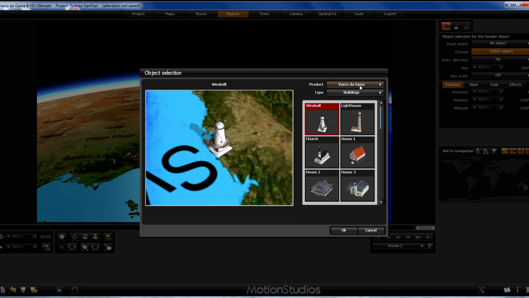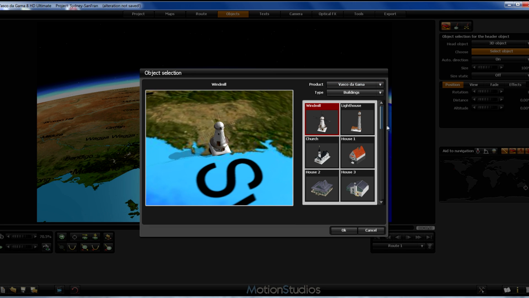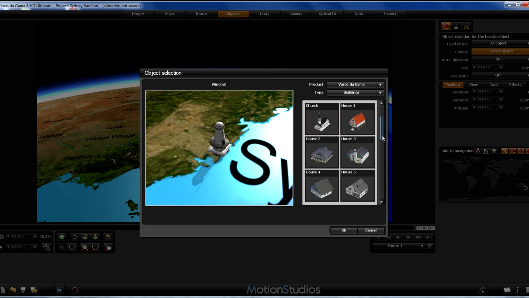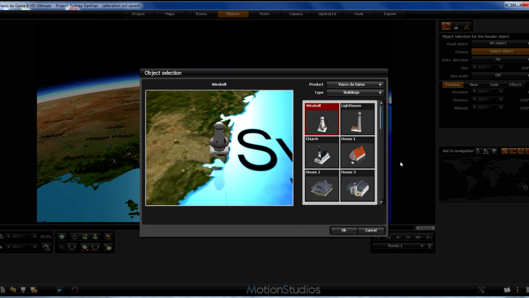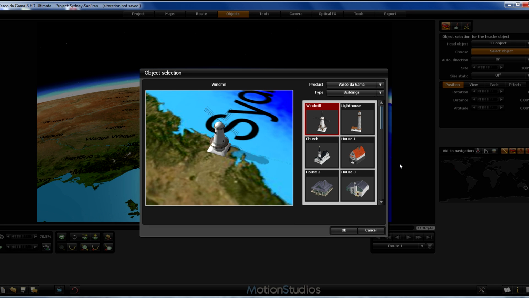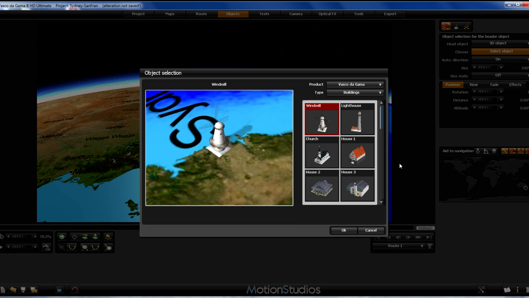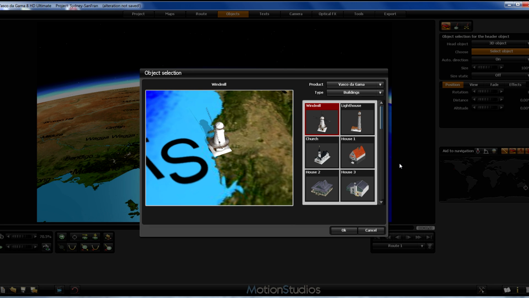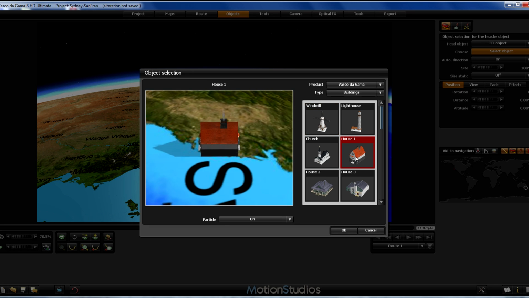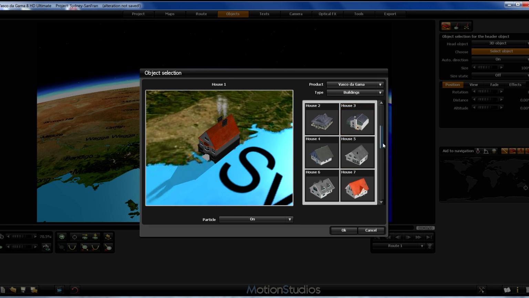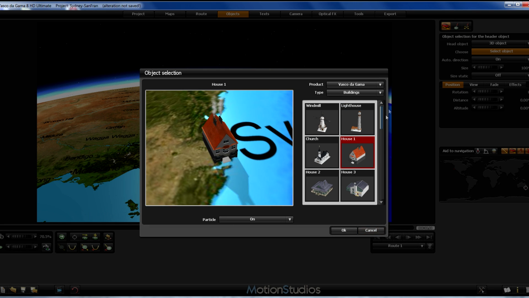Buildings are great. There's a massive database of buildings in this, which is not in this particular group, but in a later video I'll show you how you can populate cities with up to 5,000 buildings each, all placed in exactly the right place according to their GPS coordinates. So there's wonderful possibilities here for making quite realistic looking cities very, very easily.